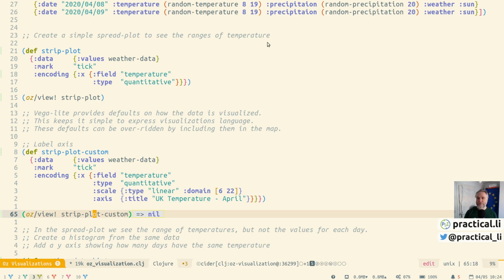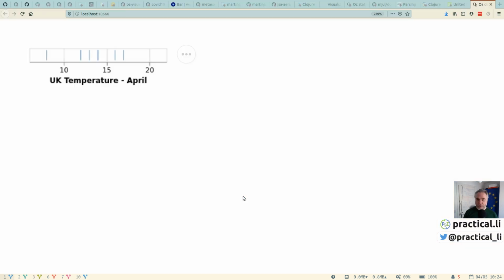So we don't have to change the data structure itself to get the right kind of names for the labels. We can just put our own labels on there. But Vega does give you some nice sensible defaults, so you can add this information only if you want to elaborate on the defaults that Vega provides. And then I also added a scale on this as well. So if I did evaluate that, didn't I? Grumbles. I didn't have breakfast.